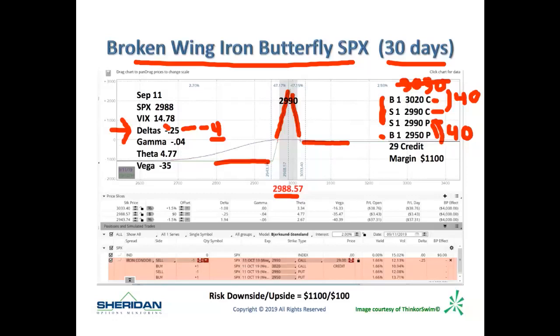The result was now I have a trade that doesn't have much risk on the upside. It's become ultra popular in the options industry community over the last 7 years, mainly because the market's been going up. But be totally aware that there's risk on the downside. It's like a poodle biting you in the knee on the upside, a pit bull on the downside. So you've got to know what you're doing.